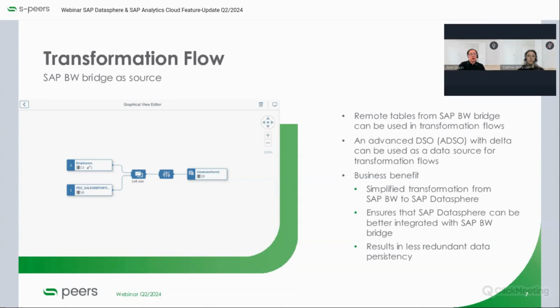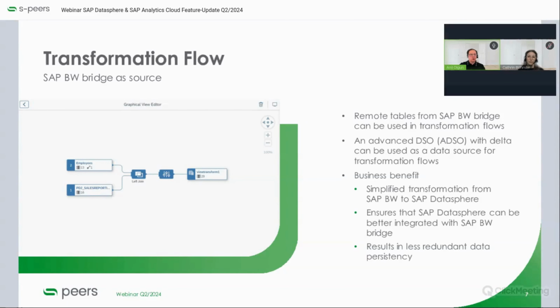In this session, I will show you four important features of Datasphere from the start of this year. We have some major updates in transformation flow and data access controls. At the end, you will understand these new functionalities and how you can use them in the system.